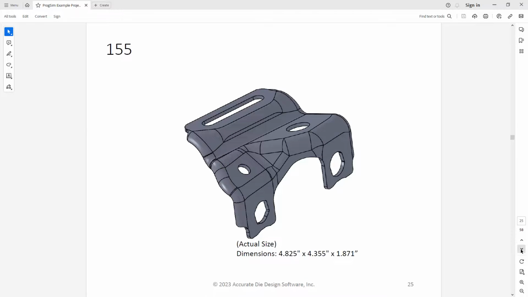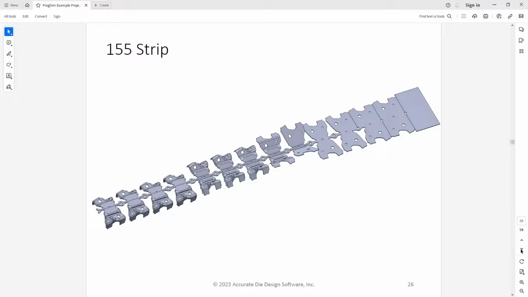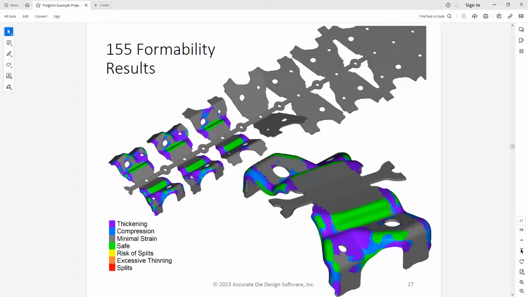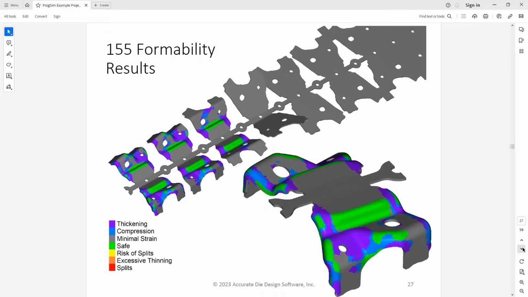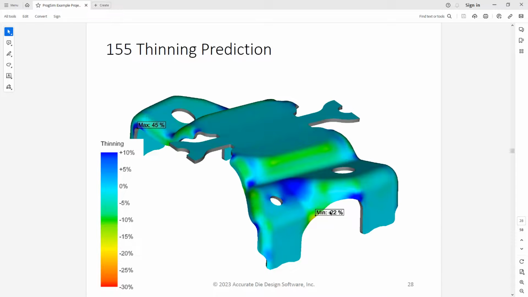We've got a dozen. This is a cool part. We did this in 2002, a 2-out die. This is really neat. There was no failure on this part, but it's extreme thinning. In fact, you can show it. See on the strip there, Matt, you can see the red. There you go, the minimum 22, the real thin portion. So yeah, that was a neat strip.